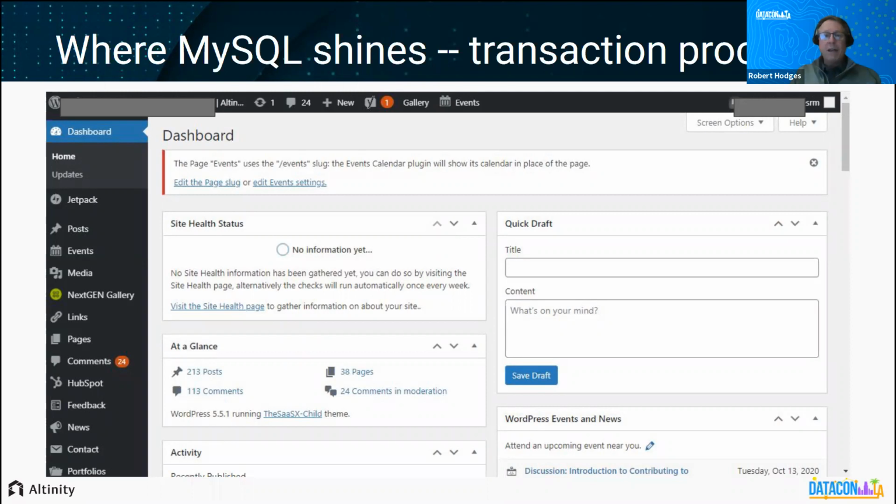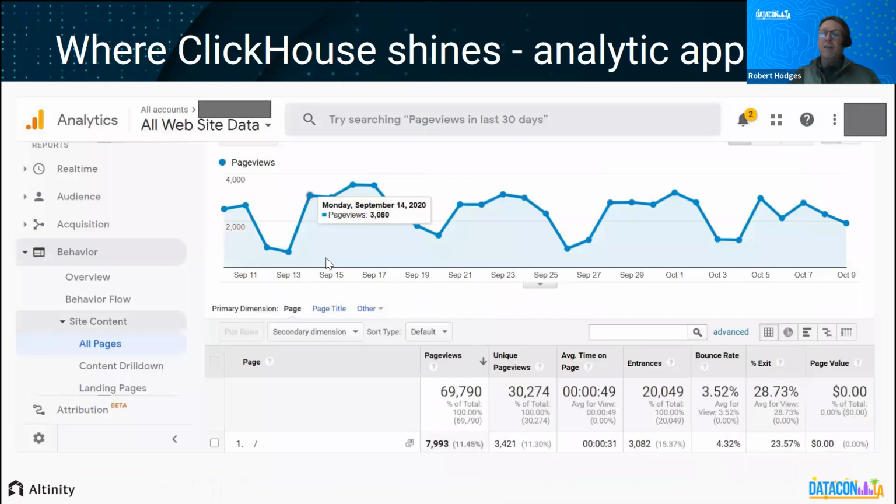result, it's really great. Here's an example of a place where ClickHouse shines. Once again, if you deal with websites, you're probably familiar with this. This is Google Analytics. And in fact, as I mentioned at the beginning, ClickHouse was developed to solve exactly this problem for Yandex Metrica, which is actually the number two web analytics program after Google Analytics.